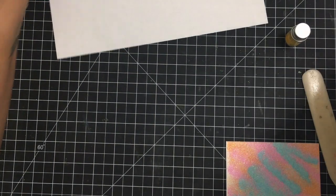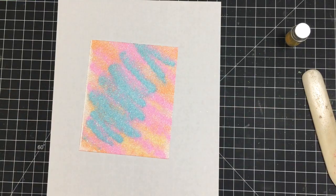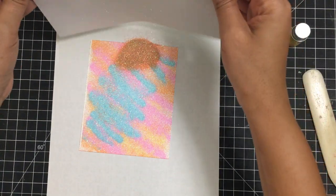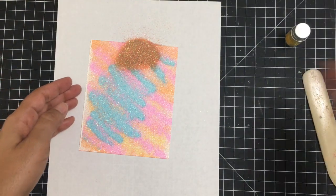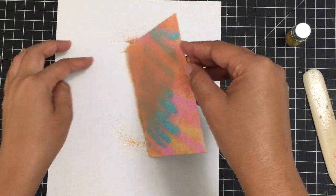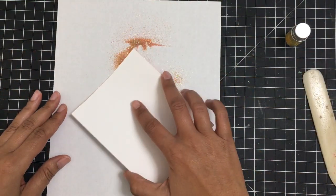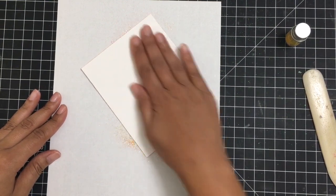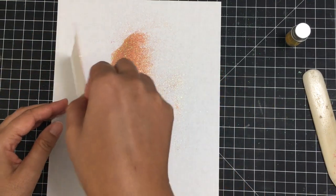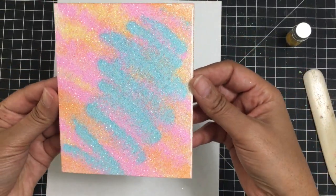Now what I could have done was just lay the glitter down and smush my card down into it. But at first I just want to get a light coverage. So that's why I'm just going back and forth of pouring the glitter on and then letting it flow across the card panel just to get a light coverage. And then you'll see I'll go back in and I'll actually smush my card panel in just to fill in some of the spaces that still have some tackiness to it. So here you see me just rub my card panel through the glitter just to fill in any of those spaces that still might be tacky. So I get this really cool 80s inspired graffiti little background.